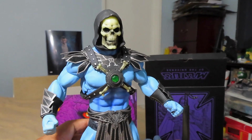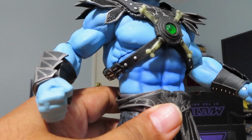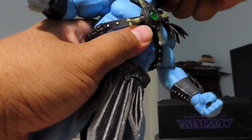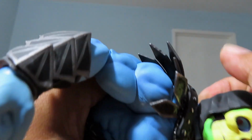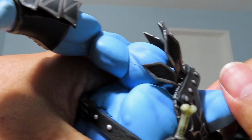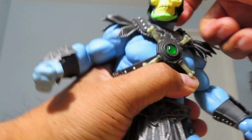Let me give you a good look at the head sculpt. Let me do that real quick. That shouldn't be too bad. Pop that off. Pop the classic head style on there. As long as I can get the hole in place. Oops. Easier said than done. I think I got it in there.